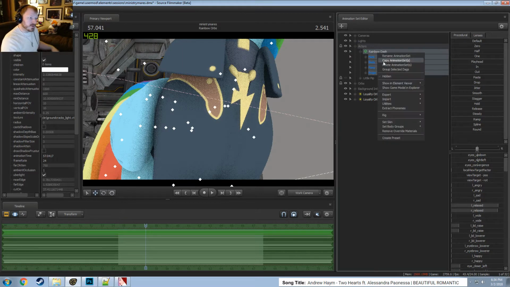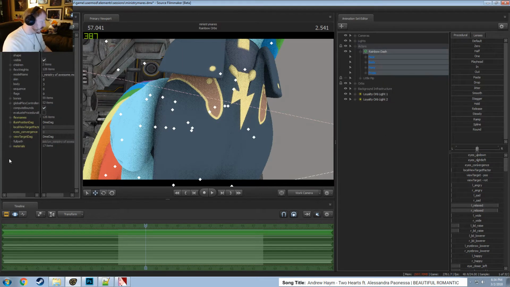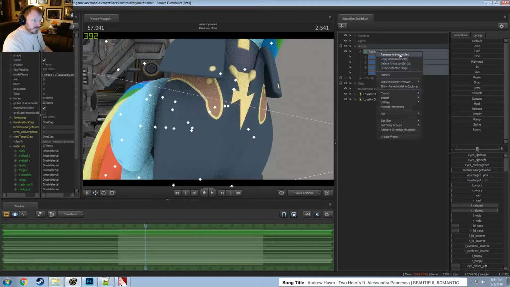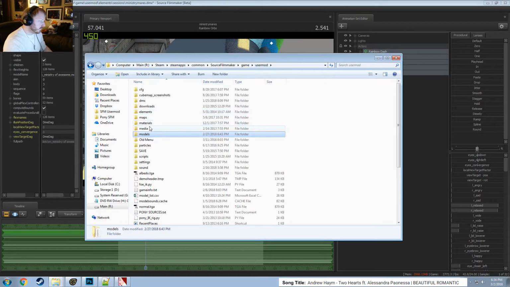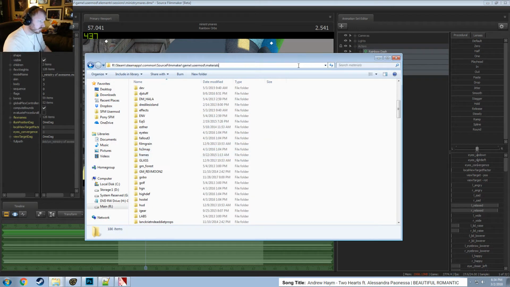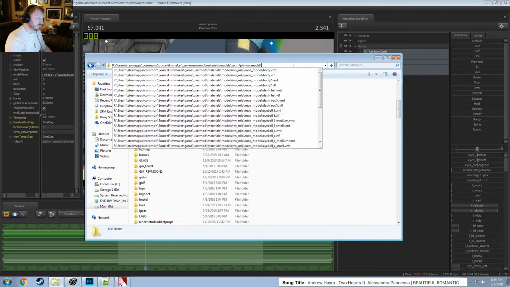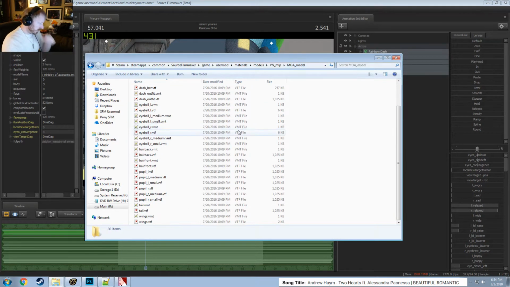I want to figure out where the textures are. I'll probably make this an actual change to the model, so I won't actually use overrides. Okay, copied. Show game model and Explorer. Move that. Okay.